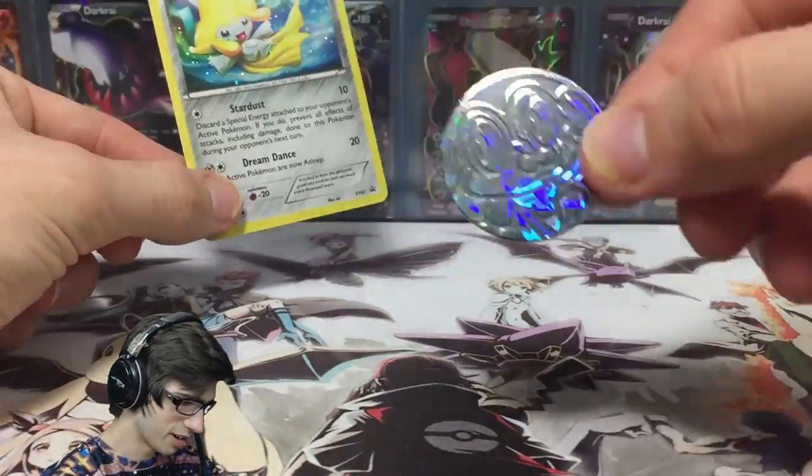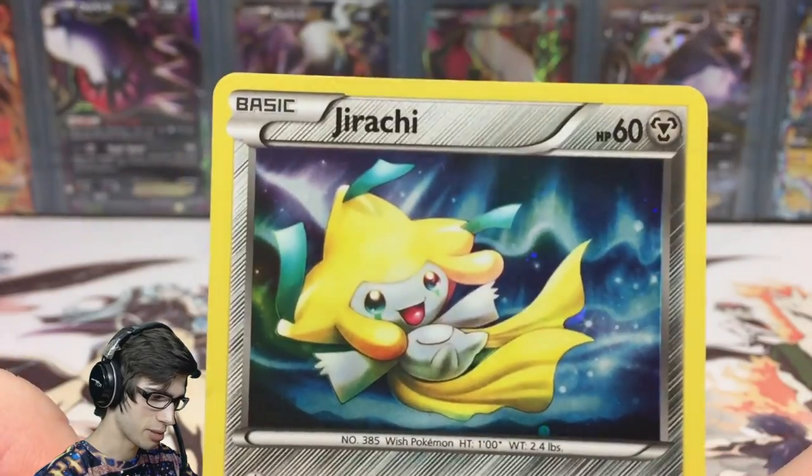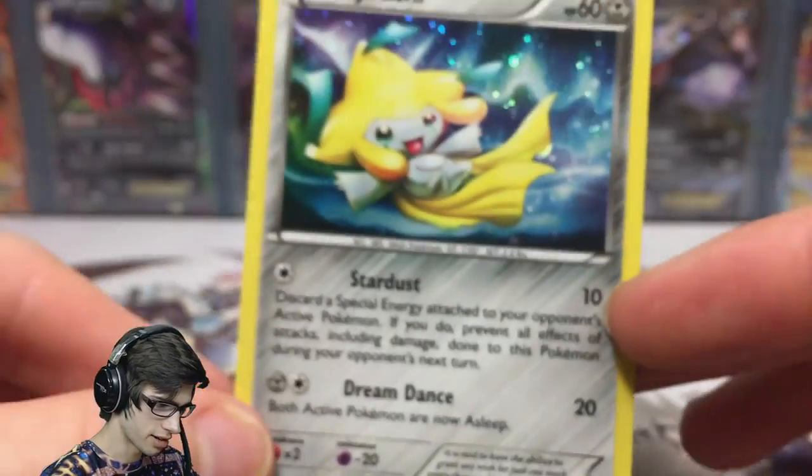We just got the coin, pretty standard, throw that off to the side. And of course we got the featured Jirachi promo, which is the reason why a lot of people would go out and buy this Checklane blister to help complete the promo series.